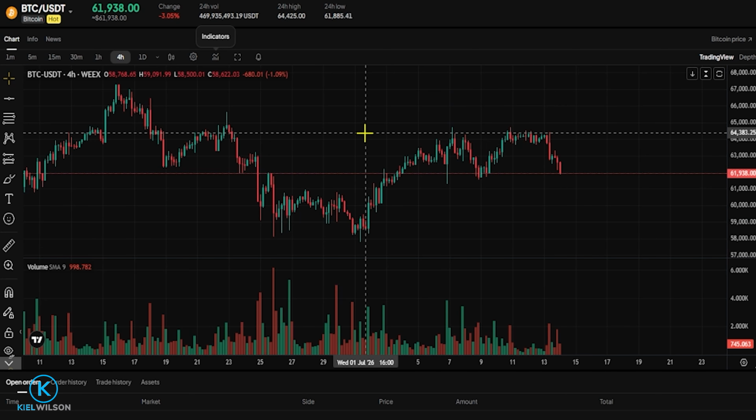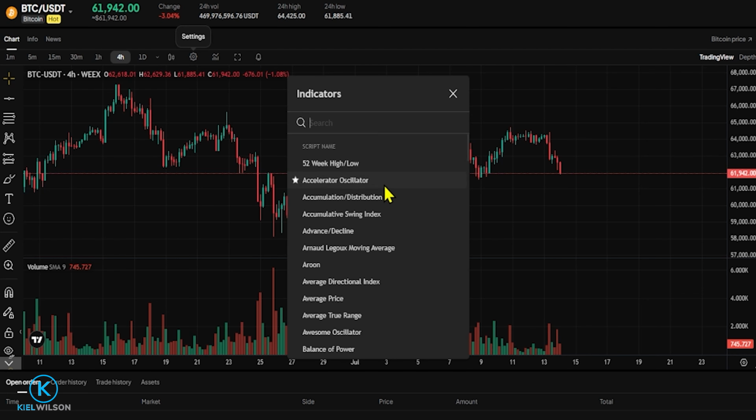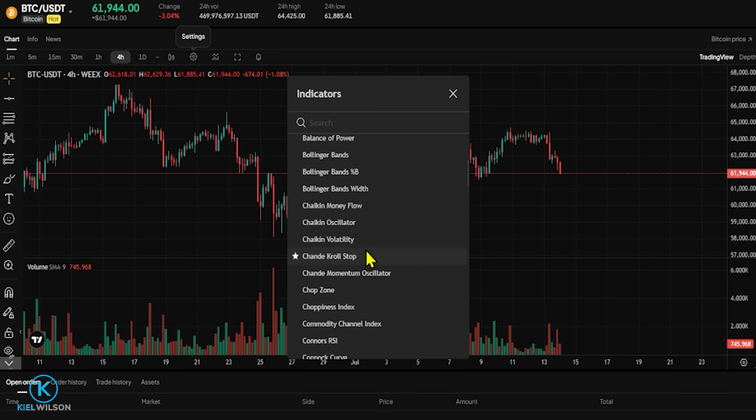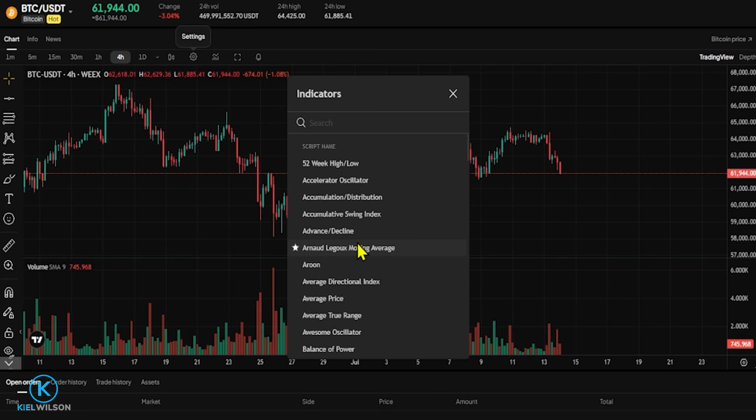If you'd like to add a basic indicator to the chart, come right up here to this little icon and give that a click. You'll get this window right here. You can scroll with the wheel of your mouse through all the different indicators from TradingView here, and you can left click on something that you wish to add to the chart layout. If there's something specific you're looking for, you can always search for it in the search bar.